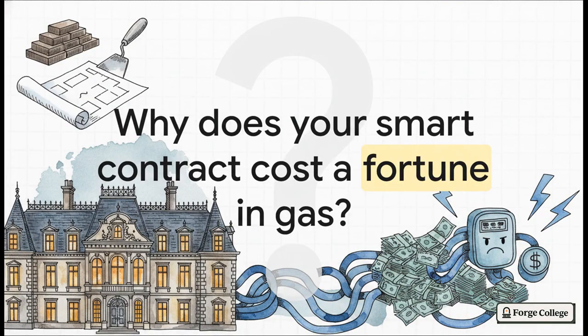But hey, before we start laying any digital bricks, let me throw a question your way. Why exactly does a supposedly scalable smart contract suddenly start costing an absolute fortune in gas? I mean, imagine building a giant, sprawling 50-room mansion just because you thought you might need the space, only to realize the monthly utility bills to keep the lights on are completely bankrupting you. Well, in Web3, bloated contracts are that mansion. And gas fees? Those are your massive utility bills.